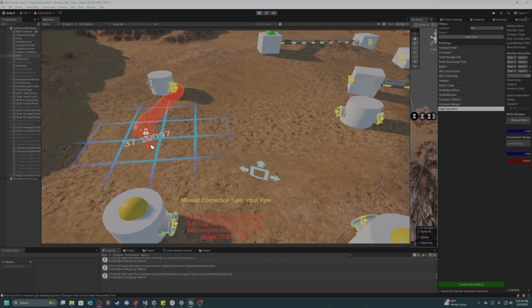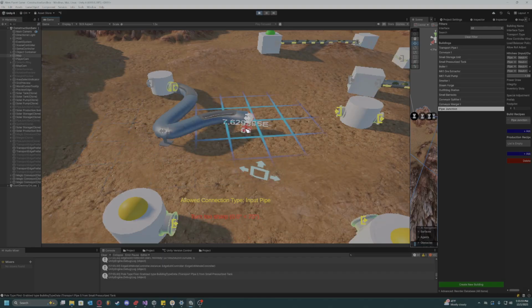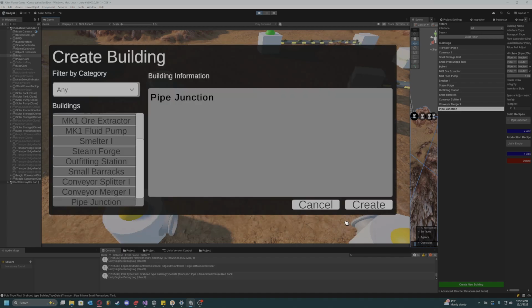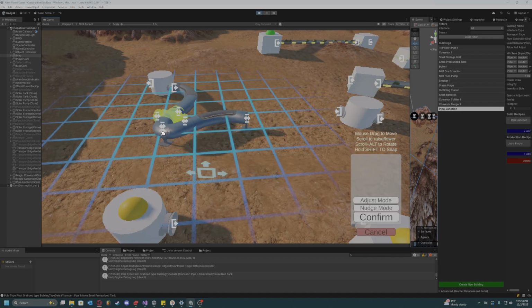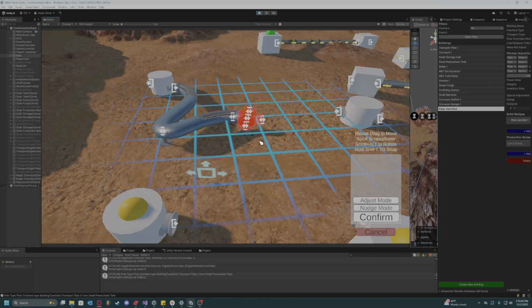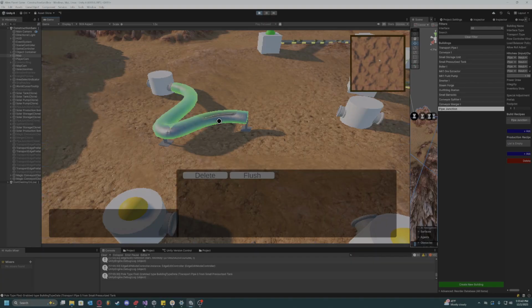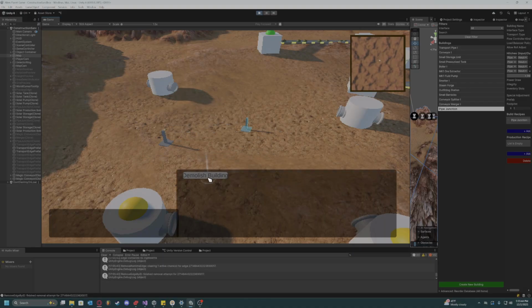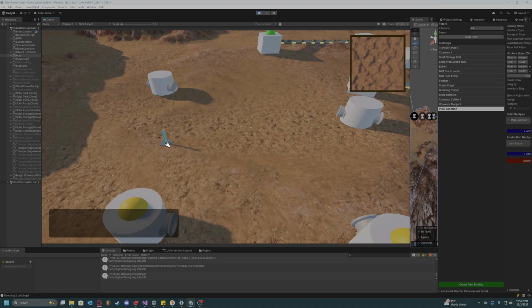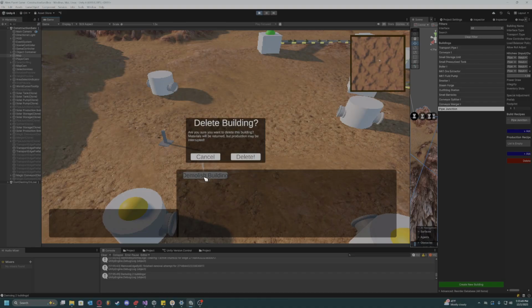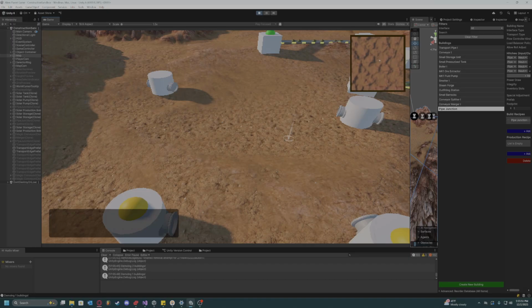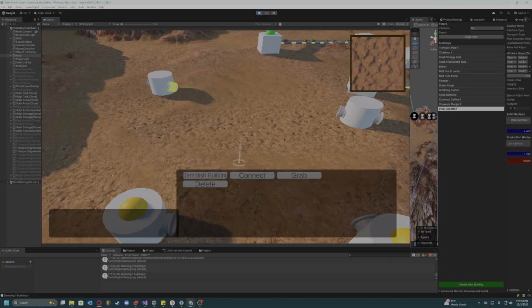curvy edges. So if I do this and then that, and then try to do the pipe junction, this one is a little bit tight, but you can see it does follow it pretty well. So it does follow curves and do all that. So it's basically aligning the input and output side with the correct anchors. Unfortunately, or not unfortunately, for the pipes, that doesn't really matter. It's directionless, so it just basically aligns the anchors with the spline.